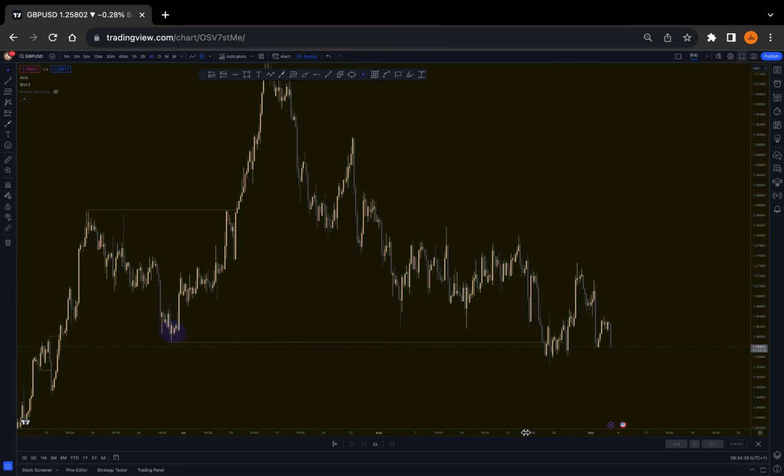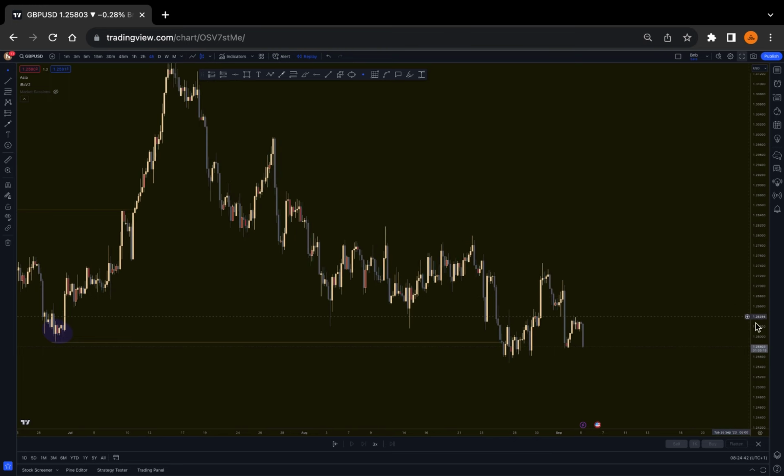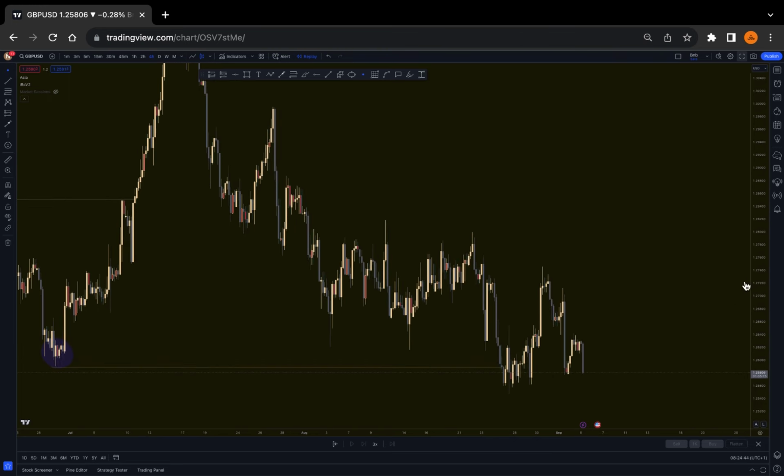Price is breaking structure to the downside and respecting supply zones. Now you might be wondering, why did GBPUSD take this supply zone here? Let me just call it supply. Let's forget about other blocks, because I don't even call my zones other blocks. Why did price take this supply zone here?